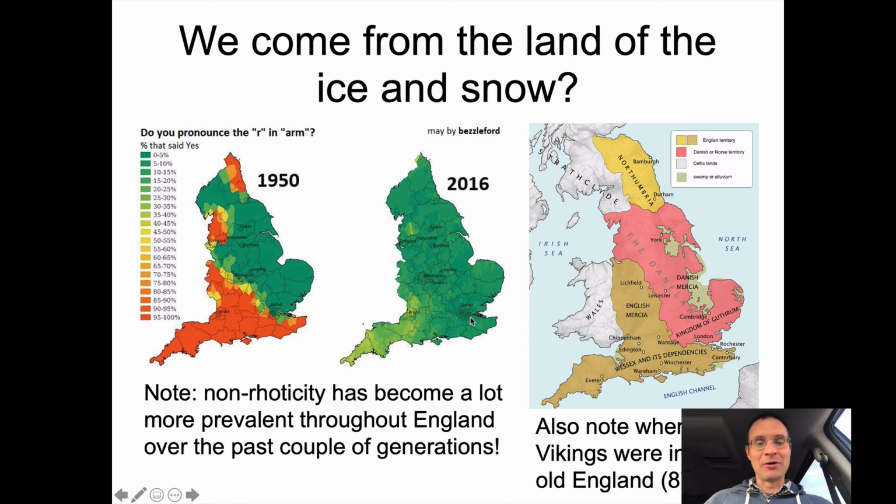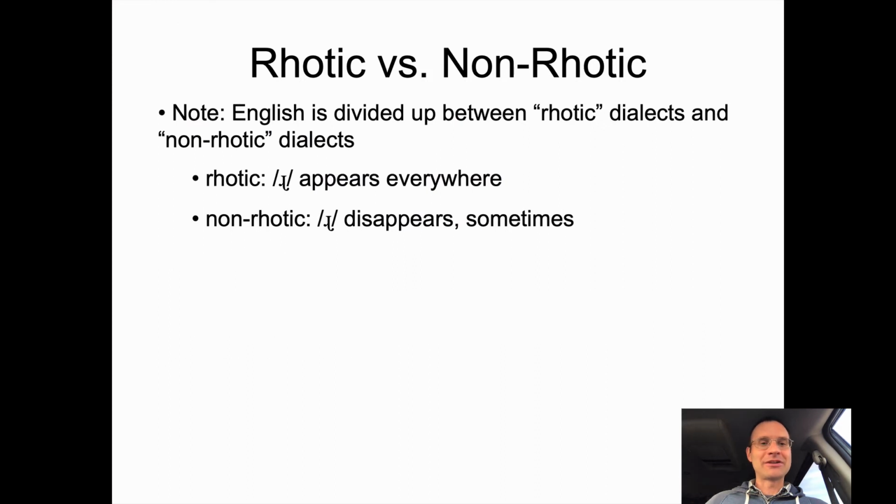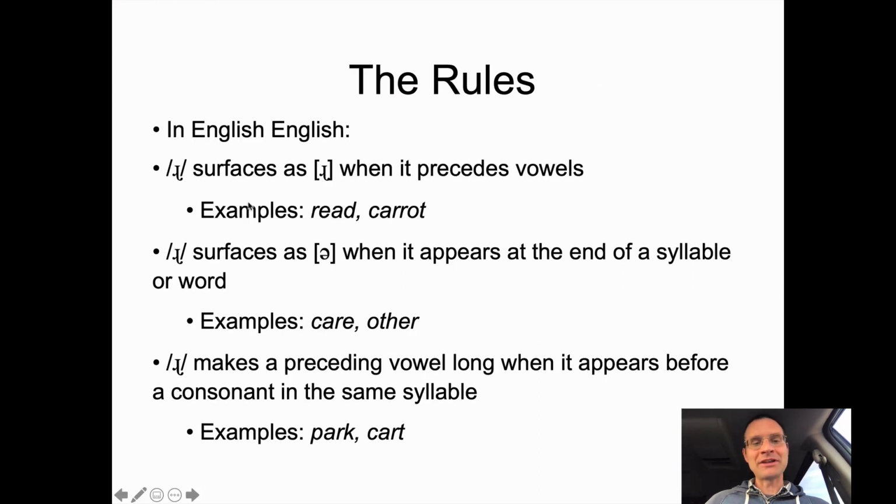So this non-rhotic variety of English is still prestigious enough to have influence in that way, but who knows, maybe there was still some influence through the centuries to maintain this distinction at this point in time in 1950. So I think that's all I'm going to say about that. I haven't established this scientifically, it's just kind of a funny observation that I noticed. The main point, though, is that when we look at the world of English, we have to keep in mind these rules for where particular phonemes are going to surface or not.